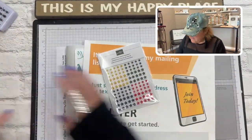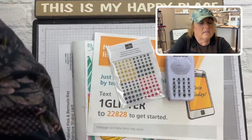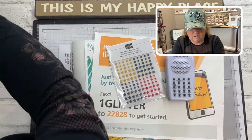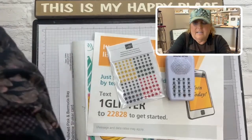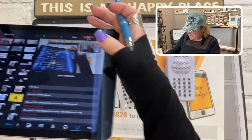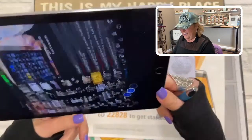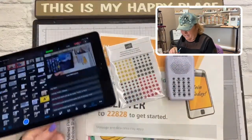Yay. All right, so now let's go ahead and grab my spinner. Let me get my iPad. I want to make sure I don't turn this off. Hold on. Gonna make sure I grab it on the right end because apparently I think I have it upside down. Yeah, let me turn this. Isn't that funny how it just spins right around?